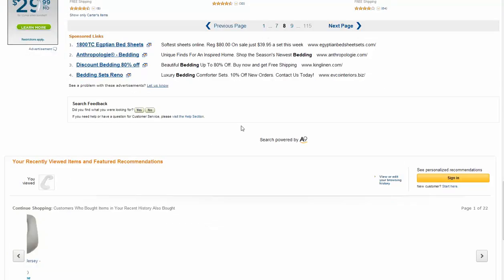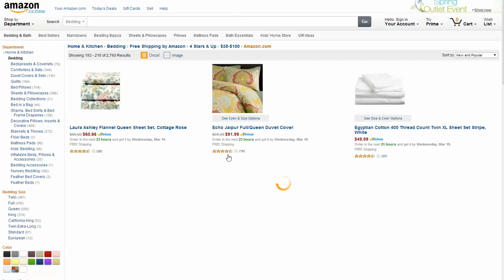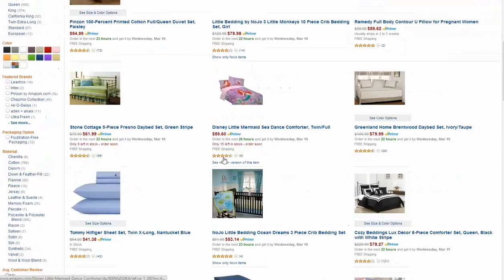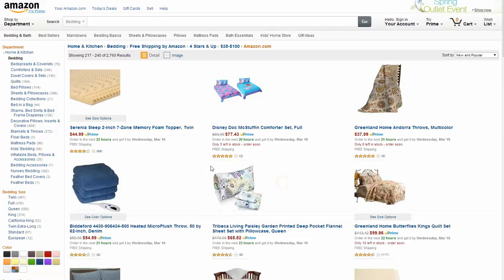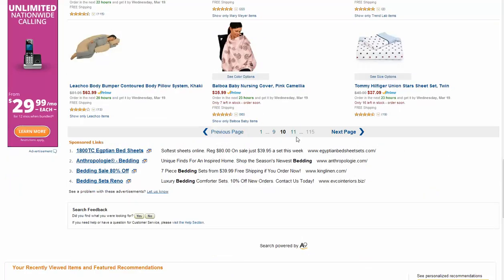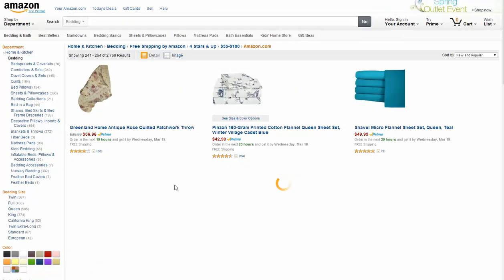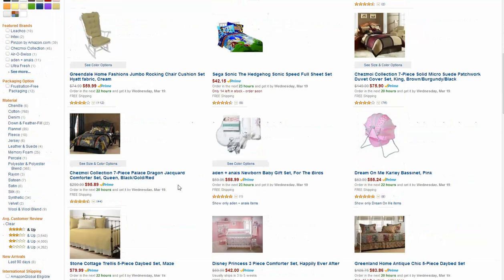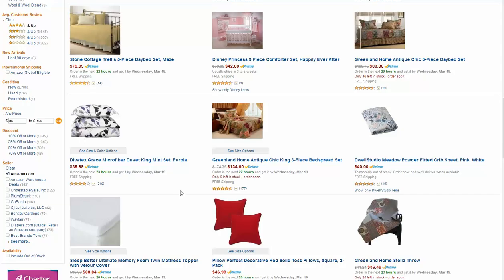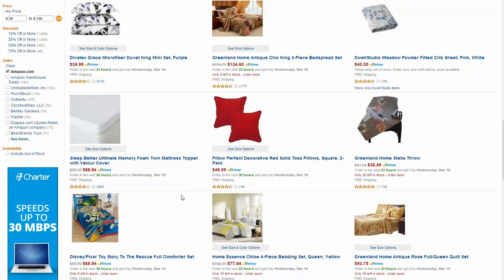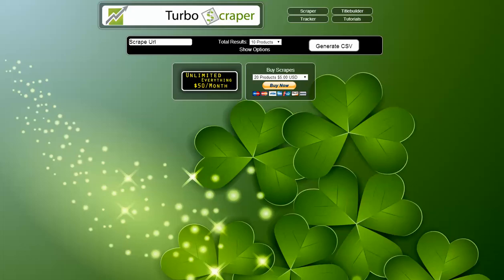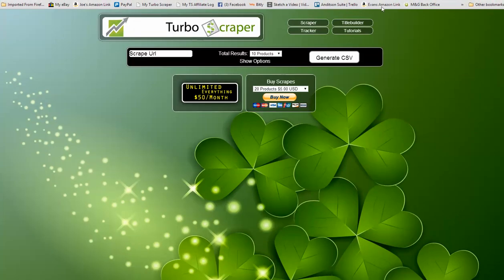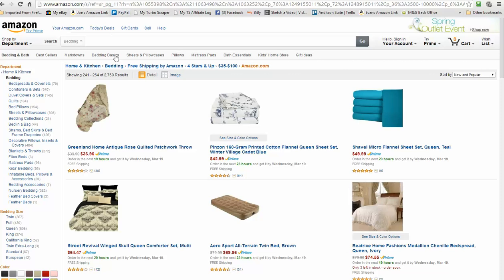So let's go to like page 10. Let's go to page 11. What the heck? All right. Now, page 11, this has these kinds of things. Now, we're only going to take 10 items. I don't think I can drag this down. Okay, I brought it down a little bit more.